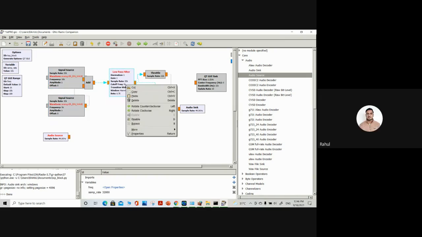Yes, sir. And one more issue with this GNU Radio: we can't play an MP3 file in GNU Radio. There is only one, here also you can see, wave file sink, wave file source. Those are the two blocks available in the libraries. So if you want to make it, we need to make it by ourselves.